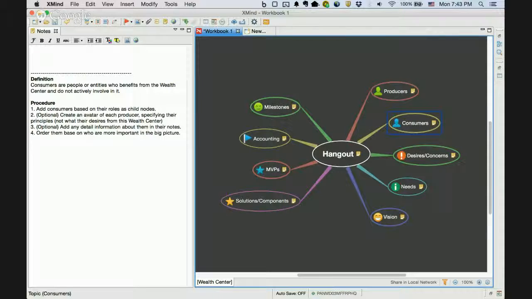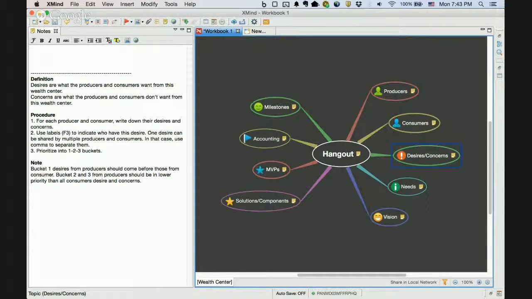So, and then consumer obviously is someone who would consume this hangout with this wealth center, and you were able to get some value out of it. And the desires and concerns: talk about what both the producers and the consumers want from this wealth center, and what they don't want, what their concern is.